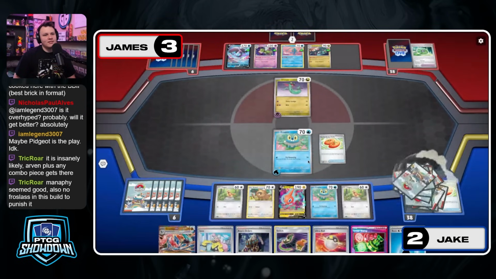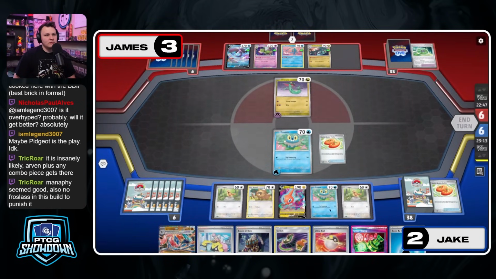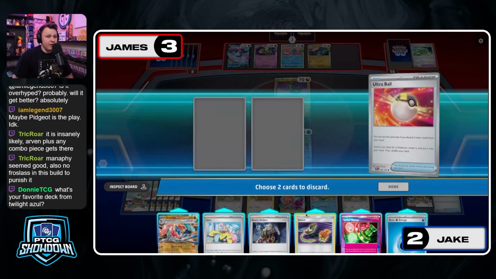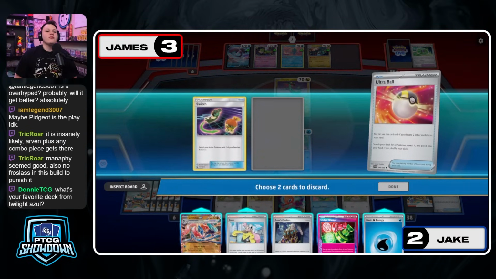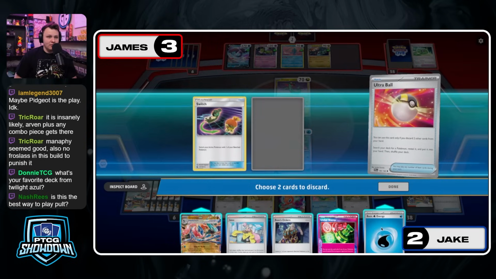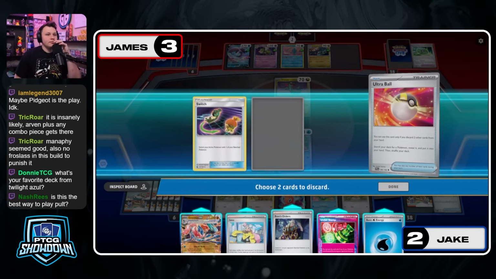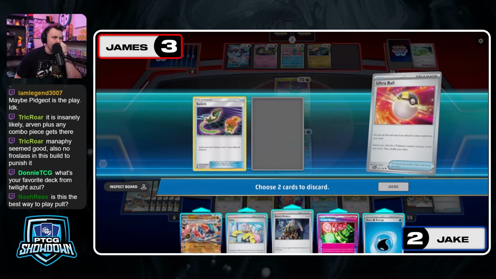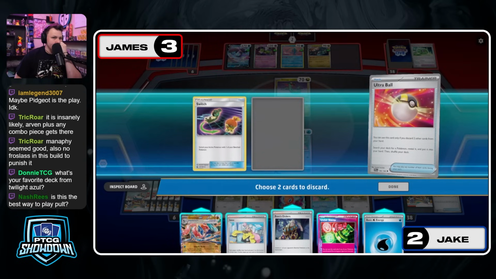Jake, unfortunately, has nothing, though. No combos. Even sets up second Pidgey here. Ultra Ball coming out from Jake. I guess you're going to go get the Bloodmoon Barrel. Actually, you could draw with Bloodmoon Barrel first, right? Was Jake thinking about giving up the Iono? I thought Jake moused over Iono there. I was like, I don't know about that. What if you whiff?